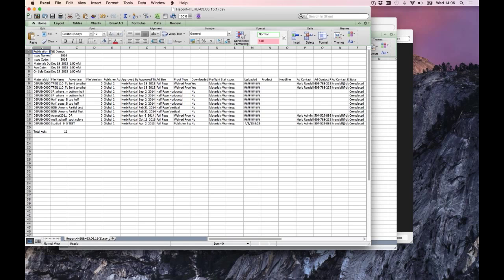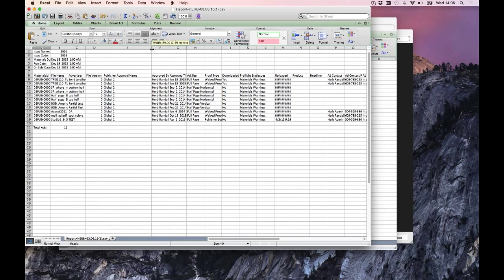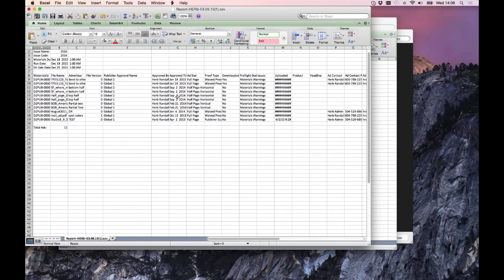This time again, it shows us our issue information, publication, and some of the dates, so you can identify the publication that you're looking at. And then it goes through and lists all of the approvals. This one will tell you the publisher approval name, again, who did it, when, and some information about the ads themselves. So this one gives you a little bit more detail, and it lists what was done by publication and issue.